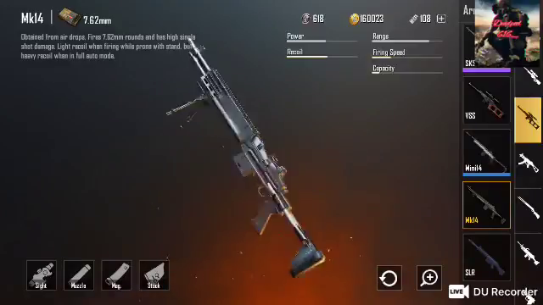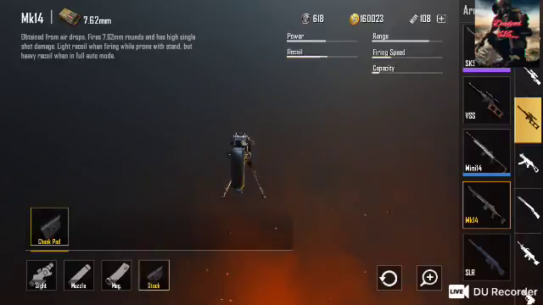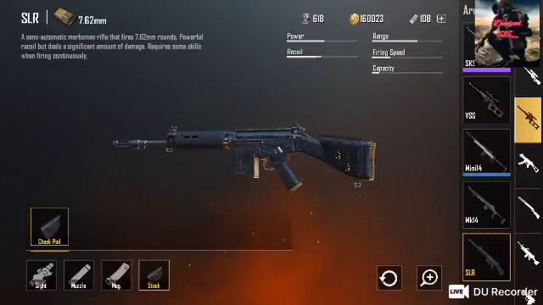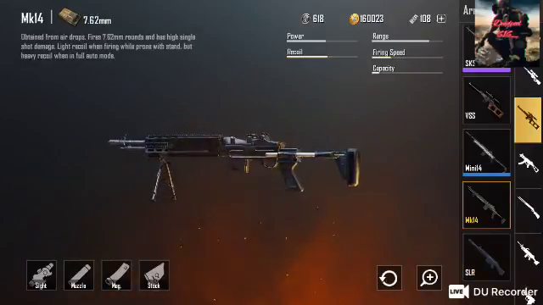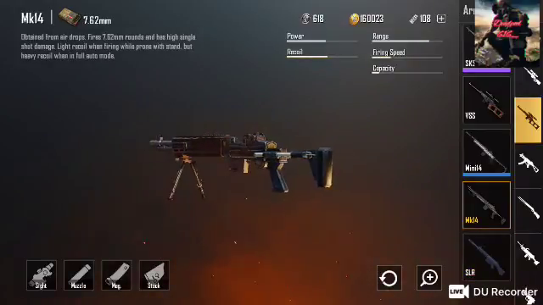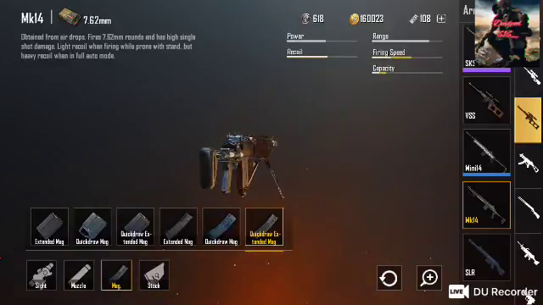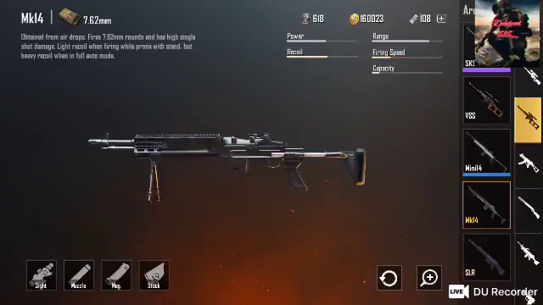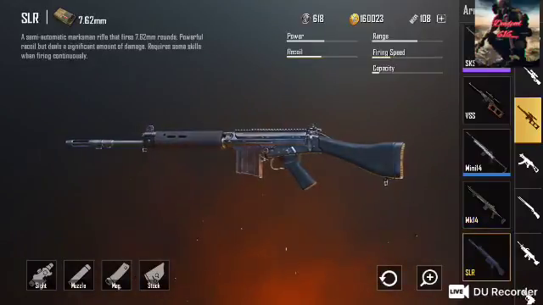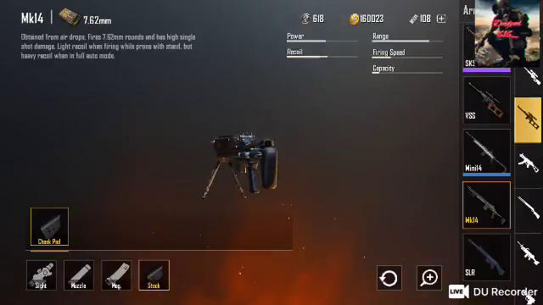Alright, last but not least is the MK14. This baby right here, you got a stock. Oh, its recoil gets lowered by a drastic amount. It has the most power of all the DMRs, most recoil, but the most range. Capacity is about the same as all other DMRs, 10 each when you start off. Its firing speed, on the other hand, is slower than the SLR by a little bit, so it's not the fastest one when it comes to speed of firing.